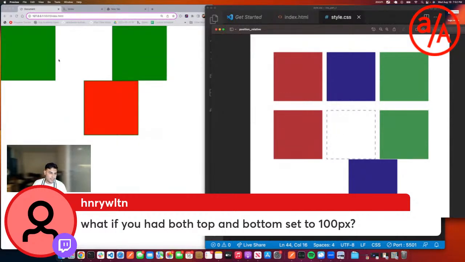And notice that there's this white space here. Now, we don't have the luxury of having this dotted line to explain the idea that it's still haunting where it normally would be. But that is actually what's happening. It's haunting its old stomping ground. It's saying, hey, just because you visually moved me doesn't mean that I'm going to leave this area in a way that will remove myself from the flow of the page. I'm still going to respect the flow of the page, but visually you can move me, but I'm still there. So these two green boxes won't actually collapse into each other.